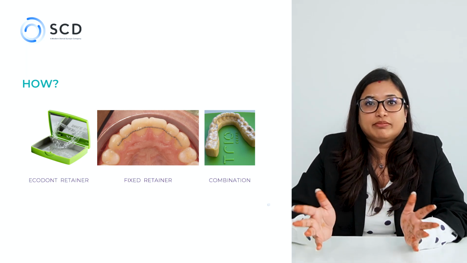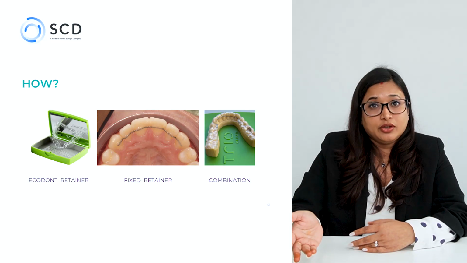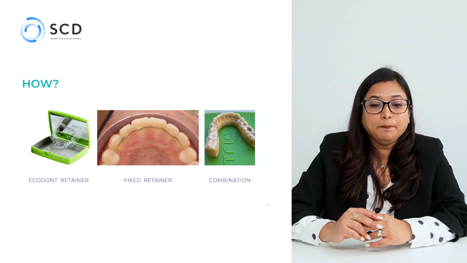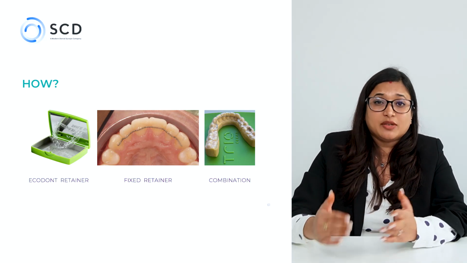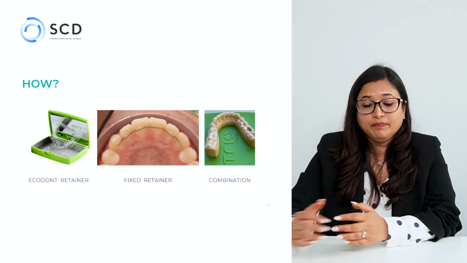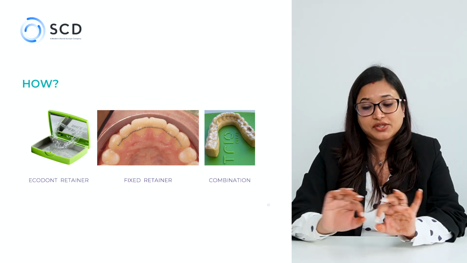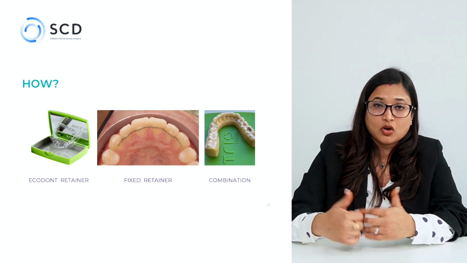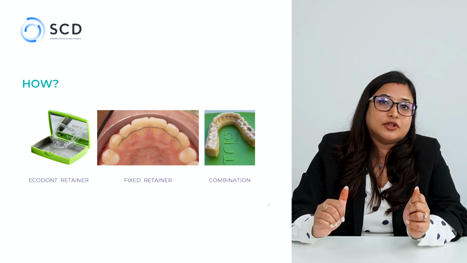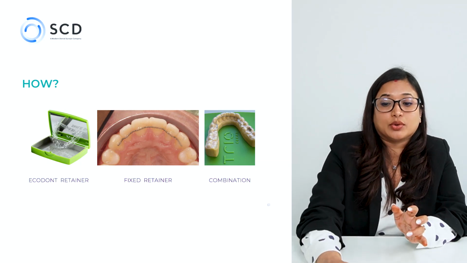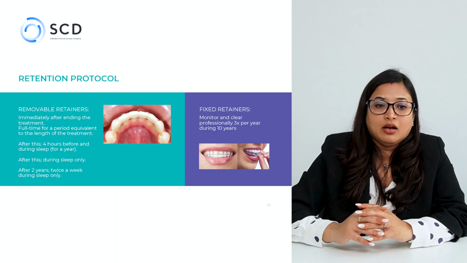Different types of retention options are possible. Either you can use Acodont, which comes along with TrioClear, or you can also use fixed retainers, depending upon the clinical situation of the patient as well. But there is also one more possibility. Nowadays, we can have the fixed retainers fixed into the aligner or the retainer, so that it is easier for the patient to wear, rather than the doctor having to fix it in the patient's mouth.